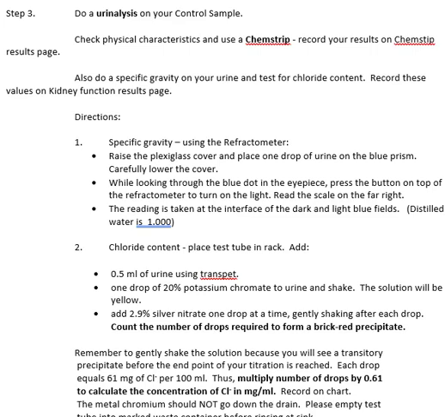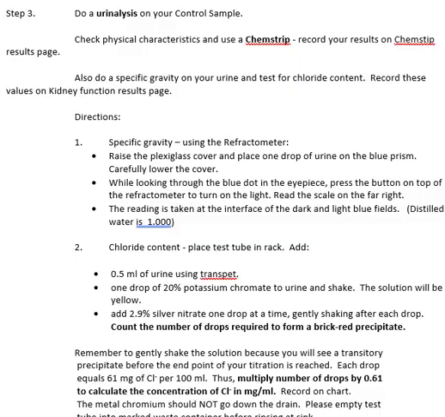When you go to the doctor, they have you pee in a cup and do the chem strip on you. They do the specific gravity — check how much solute you have in your urine and how thick it is. You can also look at the chloride content: sodium chloride, potassium chloride, magnesium — all kinds of electrolytes hang out with chloride, but sodium and potassium are the biggies. You take half a milliliter of urine, add some potassium chromate, then silver nitrate, and see how many drops it takes to get a red precipitate. That tells you how much chlorine you have.